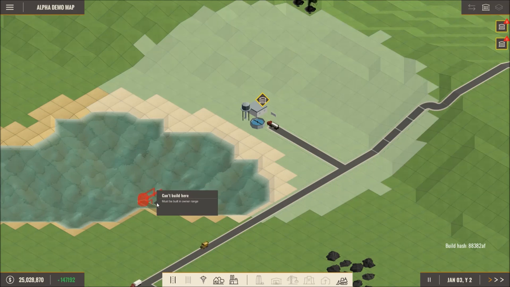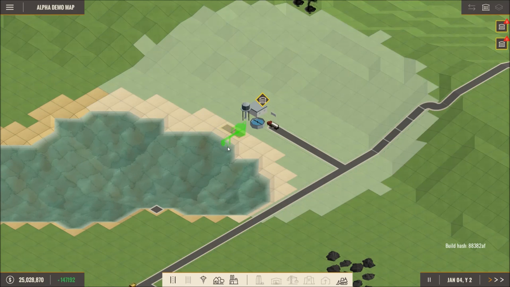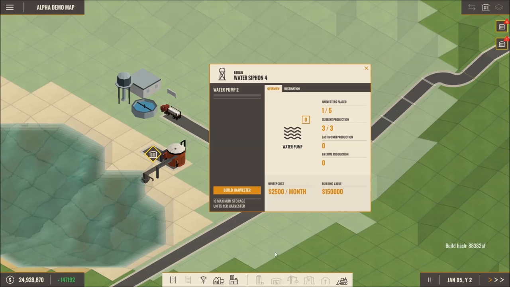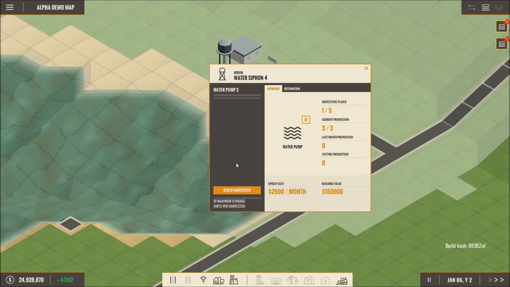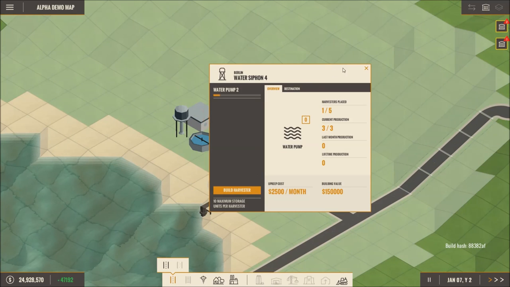Okay, so we had a doohickey, which apparently we just can't add. Is this not the coast? Oh, we need to rotate it, probably. Yeah, there we go. Get dirt. Okay, so we have that. Water pump 2. Don't really know where water pump 1 is, but okay. So that was the issue. It is pumping water, which is fantastic.